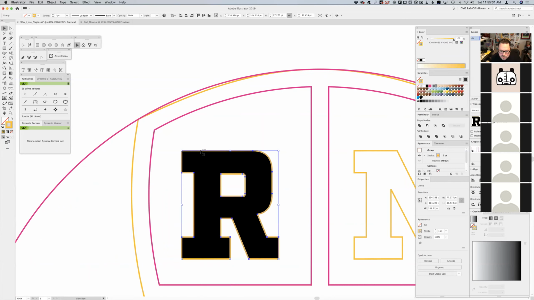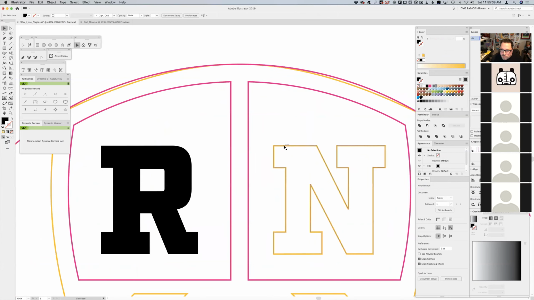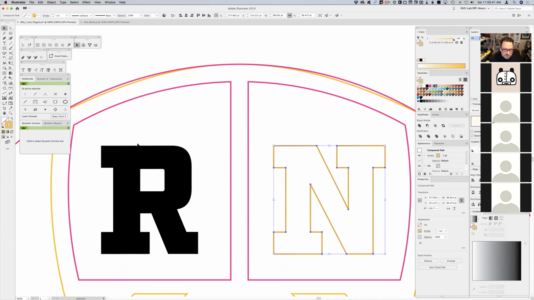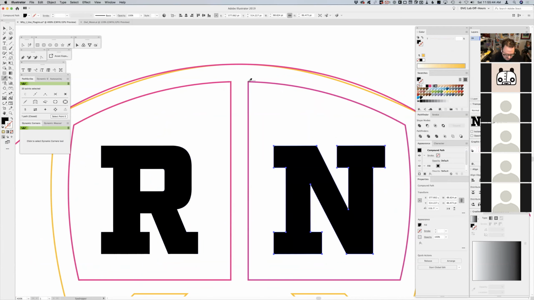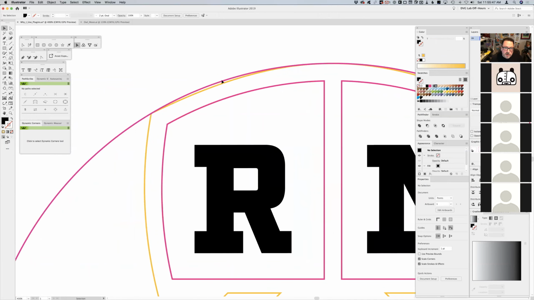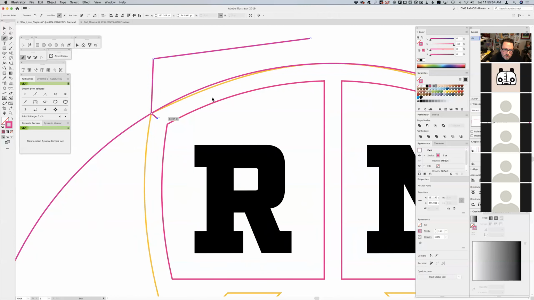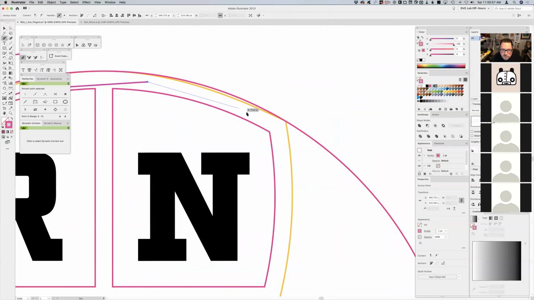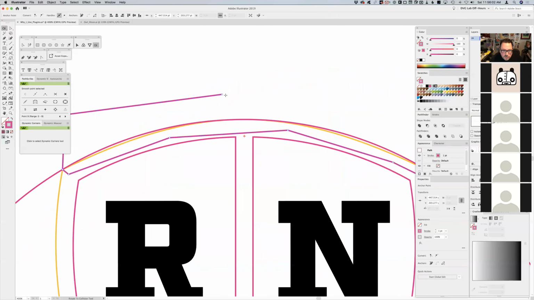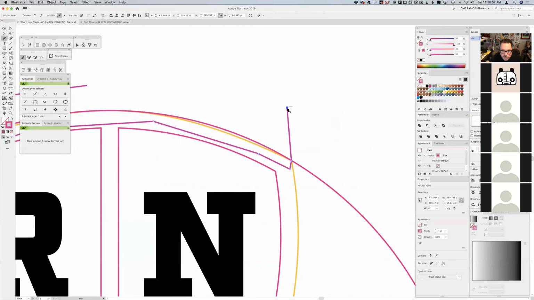Somehow we got this extra shape over here. We can ungroup that, get rid of that. And then over here, this one's just going to be black like this. And then on the improved curve over here, this is where I just create a throwaway shape. So I just go like this, snap it to that corner, go like this, and close this shape like that.